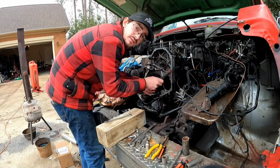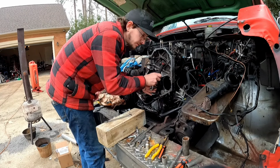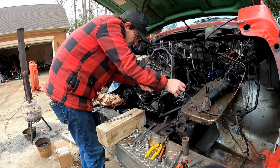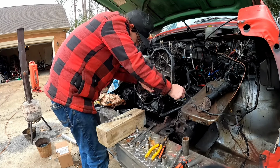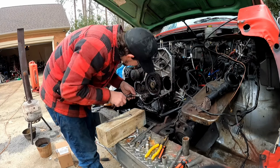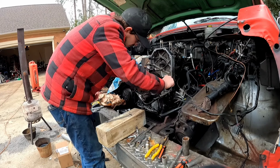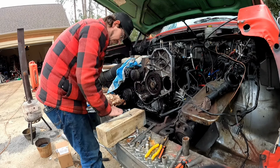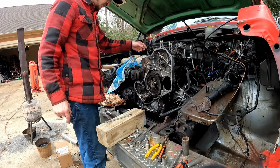You know what works great? When you just go ahead and cut the end of the bolt off because you don't have another replacement bolt, except for in your backup engine where you can't get to it. So, yep, cut the end of the bolts off. Round the threads. Call it good. Now we got that on there.